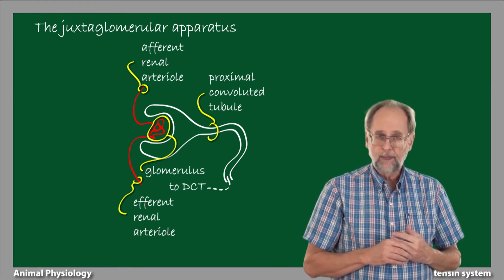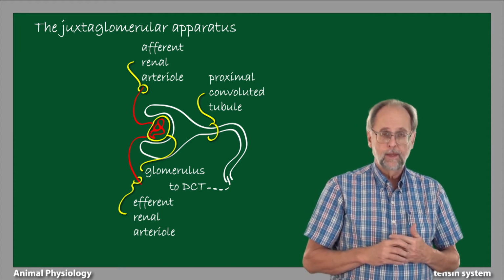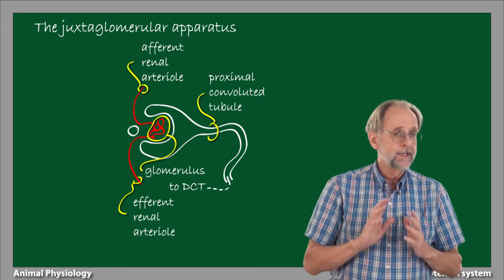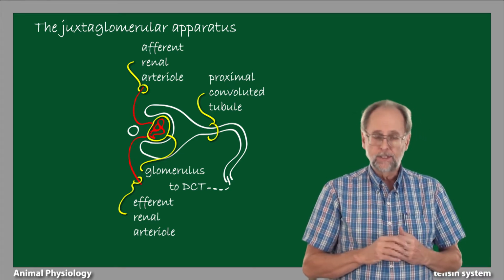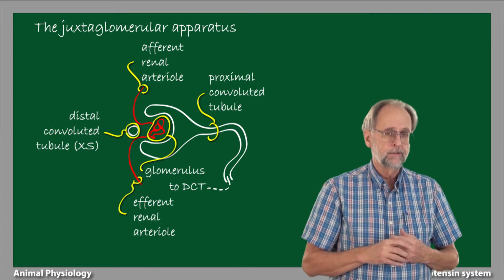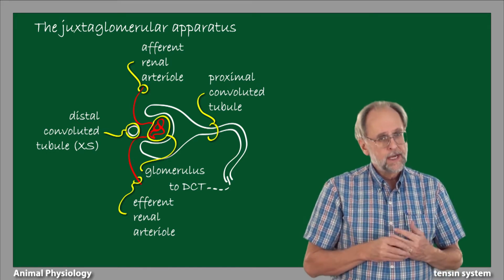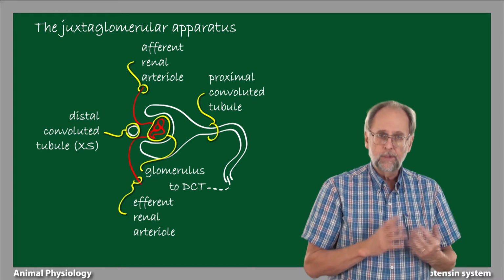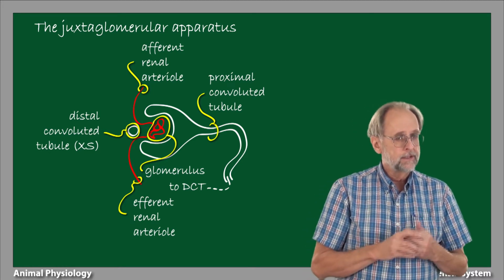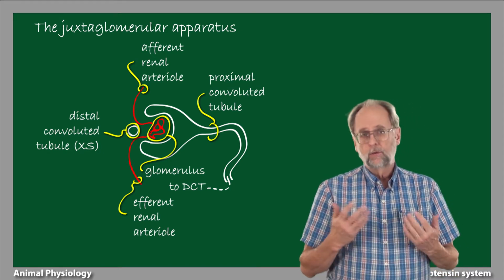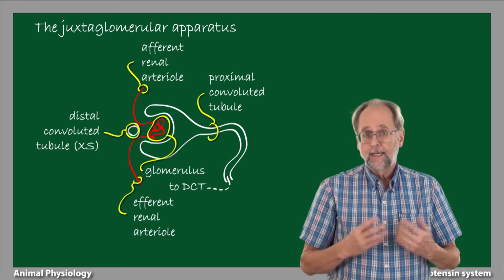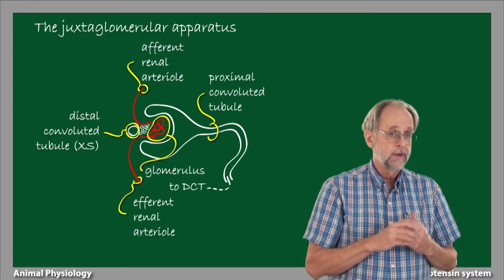Now, here's the complicated anatomical part. The distal convoluted tubule actually snakes its way around so that it loops back up and nestles itself at the base of the glomerulus. I've shown it here in cross-section. There's a section of the tubule epithelium where the cells are slightly thickened. This is known as the macula densa. Nestled within the space between the distal convoluted tubule and the glomerulus is a collection of cells known as the granular cells.